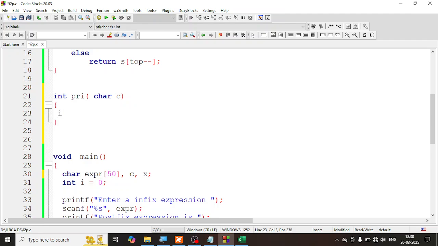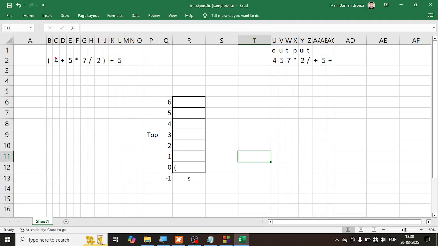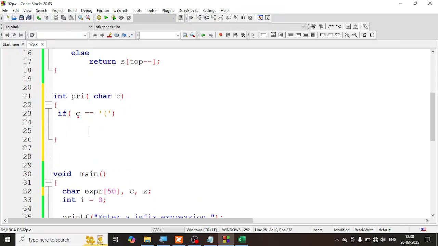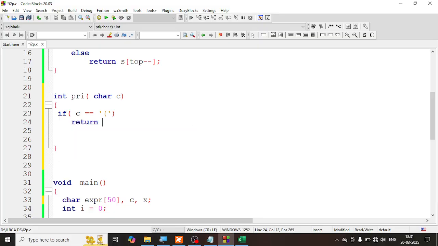So we start checking the priority. The one thing that I told you is, whenever you get the open bracket, you just push that open bracket into the stack. That means the open bracket has the least priority. Nobody cares about that open bracket. So if C happens to be the open bracket, don't get confused. I know that at least one among you will make this mistake during the examination. They will write C is equal to C. This is the open bracket, it is not C. What is the priority? Priority is 0. Open bracket has the least priority.